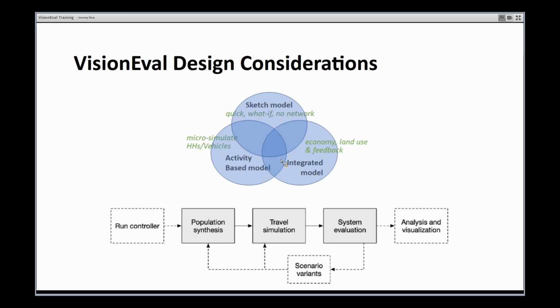Because VisionEval is, relatively speaking, a fast-running model, we can turn around a few hundred scenarios in the space of time that it would have taken us to do one activity-based model run. And we can look at lots of combinations of alternatives and say, people could go all in on this shared mobility thing and they give up their cars and they're just using Ubers and Lyfts. What would happen if? We can describe that with the model, run the outcomes to see what the possibilities are, look at pricing strategies, look at things that we could intervene with in different ways, and crank out 150 possibilities, 1,500 possibilities, and view the combinations of the results and see what happens.